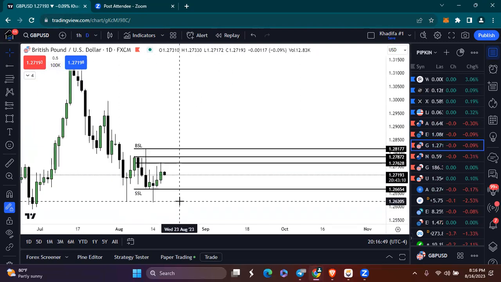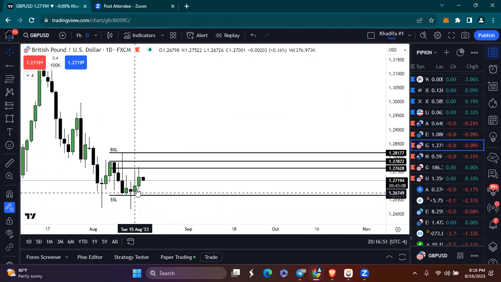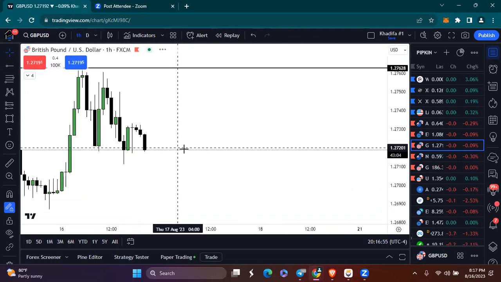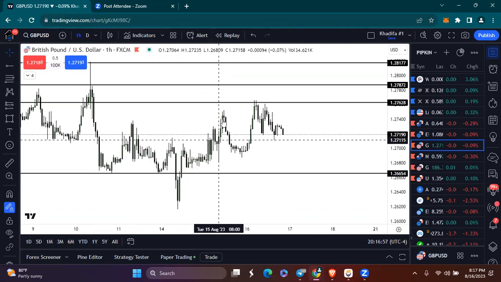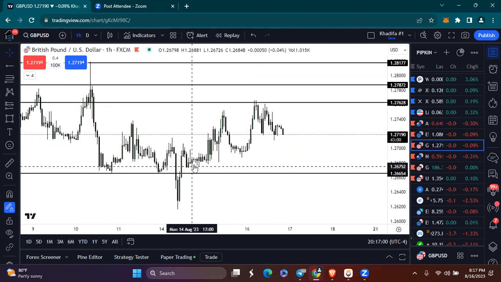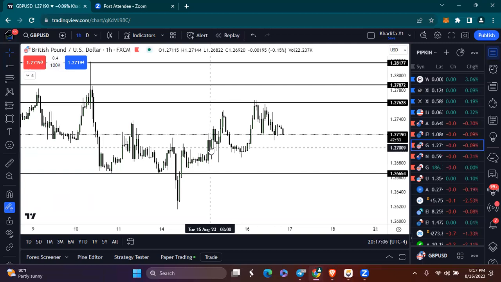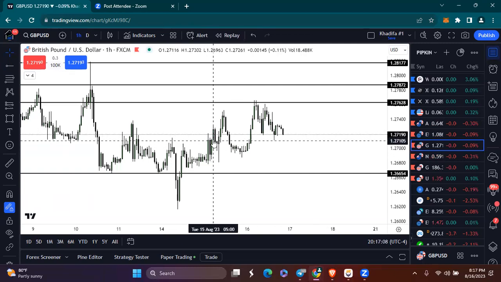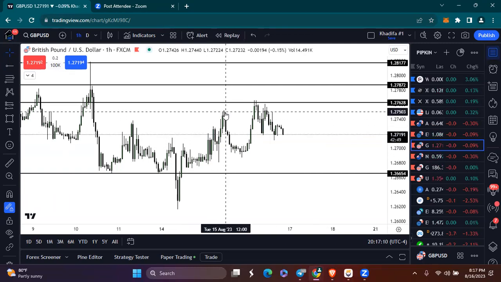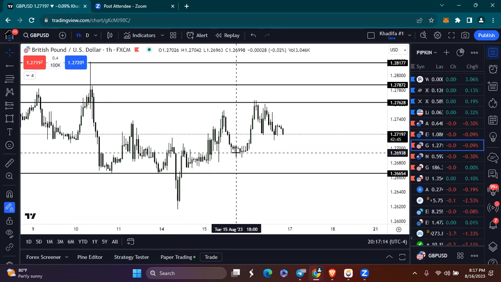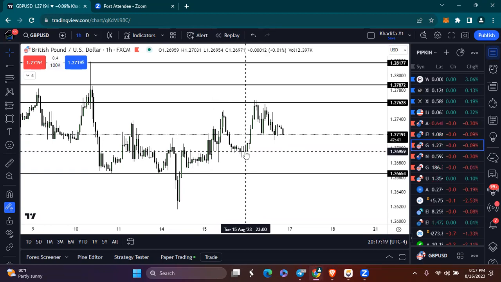You can see these long wicks that we got on a daily time frame, and then when you break it down to the hour, you see how price kind of accumulated here, right? And going into London and New York, you see that first drive up and pull back down today. And then markets opened up for Asian.